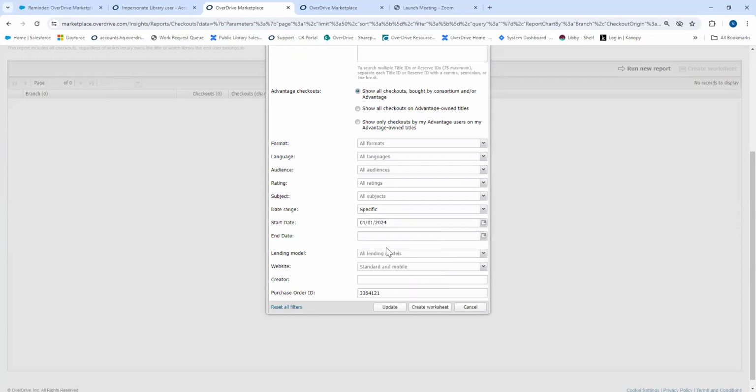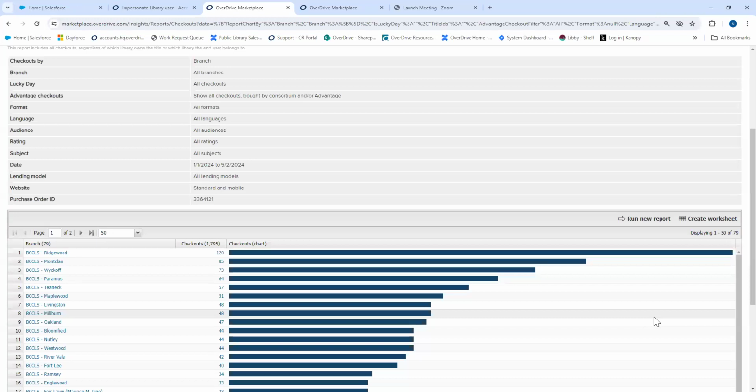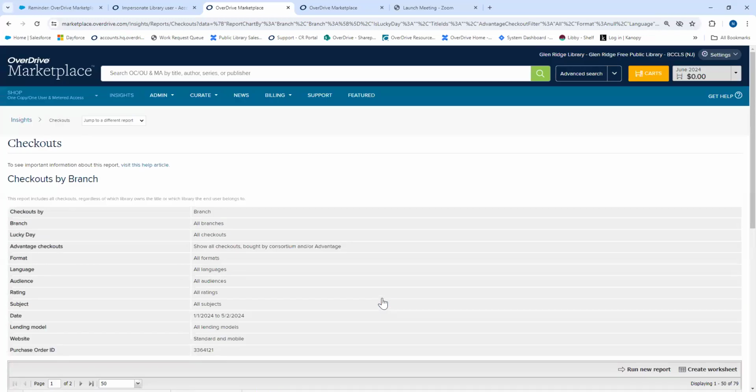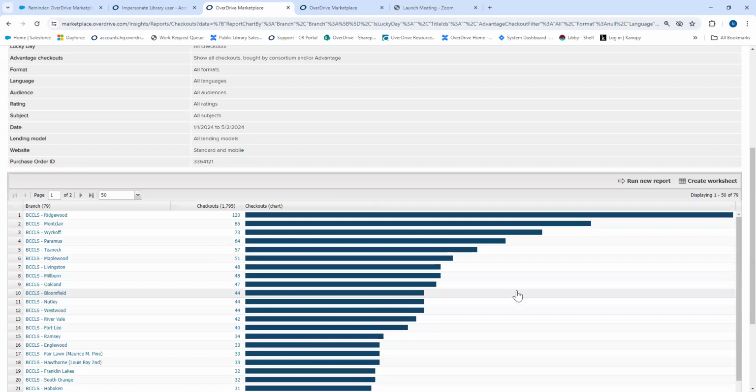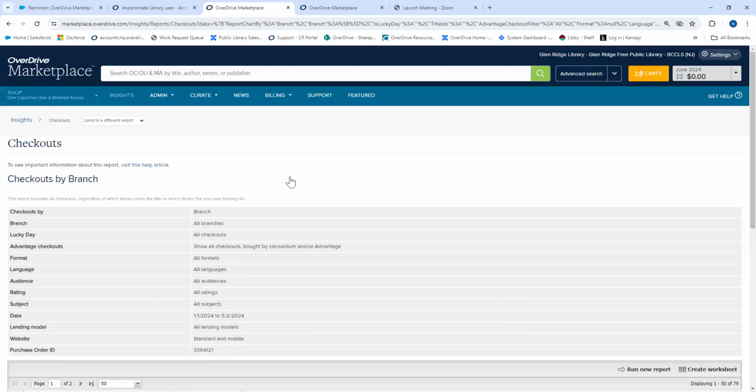Now, this isn't going to give me specific data on just the copies in that PO ID, but it will give me data on the titles. So you can see there's been almost 1,800 checkouts of the titles that were just in that one PO ID. So probably a lot of popular stuff, I'm guessing. There's a lot of ways to run checkouts reports, holds, and then the PO report again is a nice way to get an overview of what you purchased in the past.